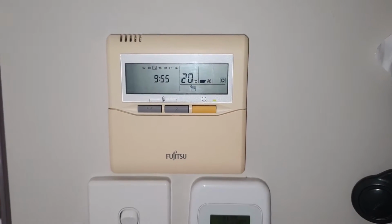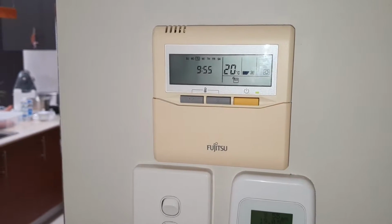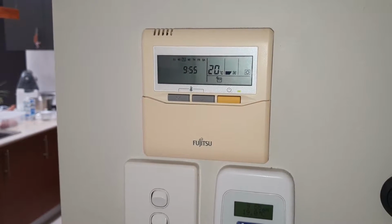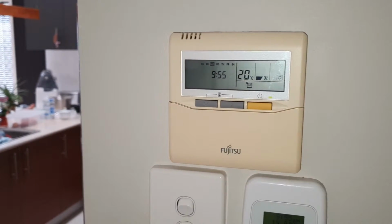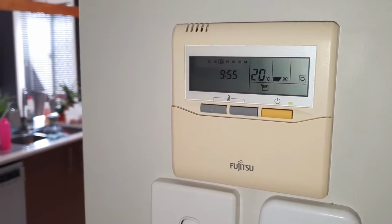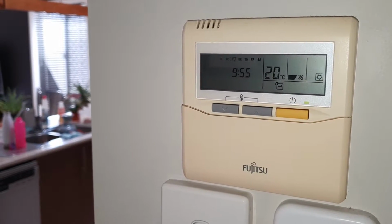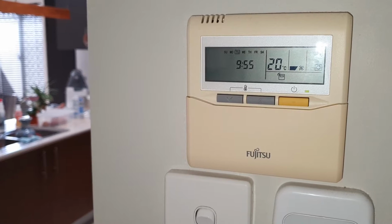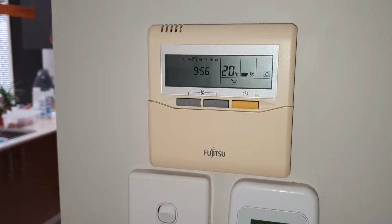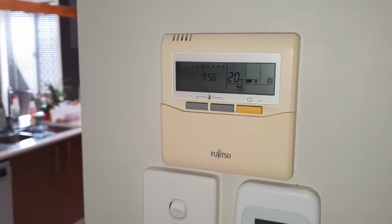Hello there. Some of you may be sitting in the middle of summer or winter with your Fujitsu ducted aircon and wondering what the hell, why doesn't it hold the temperature that you set on the remote control? You see over here it is set to 20 degrees, and for the last few years I was wondering why it doesn't hold 20 degrees in the house. When I set it to 20, sometimes it will cool down to 18 or even below until it stops, then waits a little bit and then cools it down again.